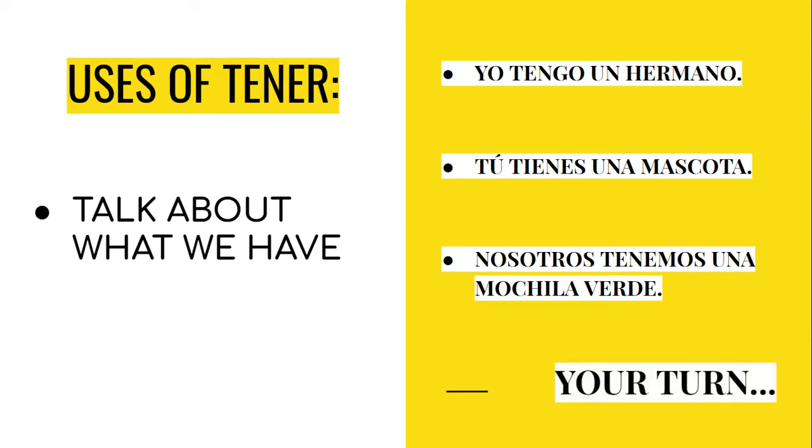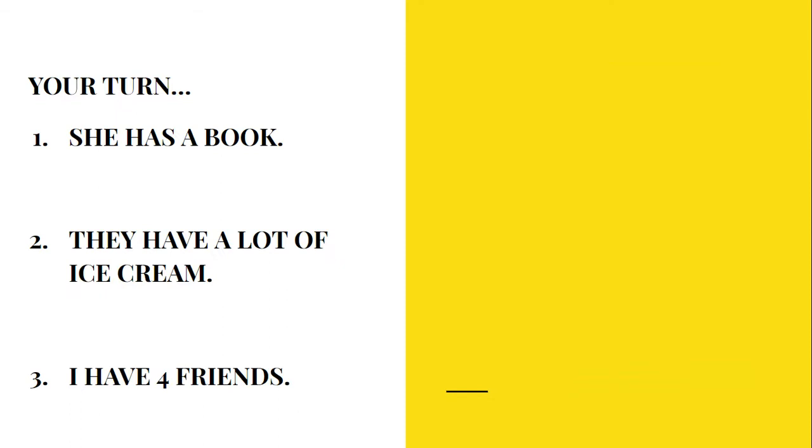So now it's your turn. And like I said, there's no place for you to write this. I just want you to talk this out or think this out, okay? Maybe you have a partner you're doing this with. So she has a book, and they have a lot of ice cream, and I have 4 friends. So I want you to pause the video, and I want you to think of these answers. Talk them out with somebody.